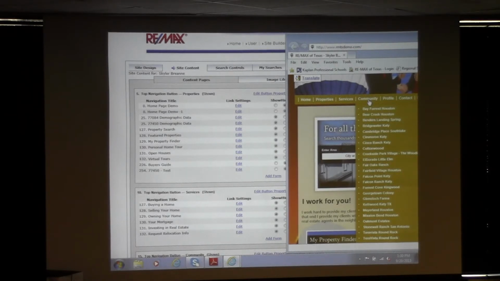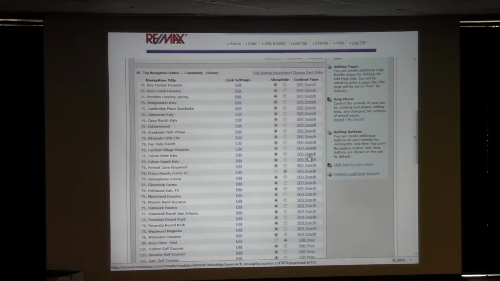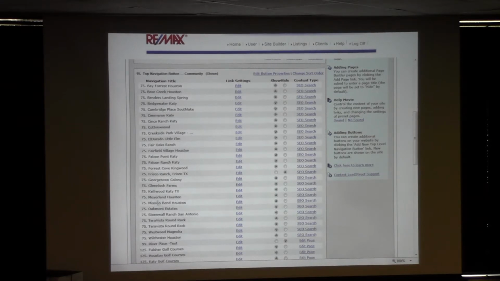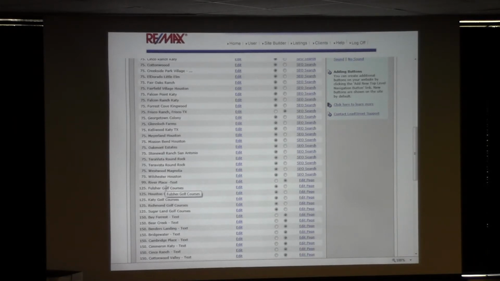I understand the number deal, but you're saying groups as well. You're saying to create the group, you're just using the same number for that group? Correct. So like under community, all these search pages, like the page we're going to create here in a minute, that page that's live has a sort value of 75. Right, and then it goes alphabetically. Right, and then it sorts alphabetically. Okay. 125 is golf courses. Don't ask me why I'm choosing 75. You have between 0 and 254. Pick a number. Right. Okay.